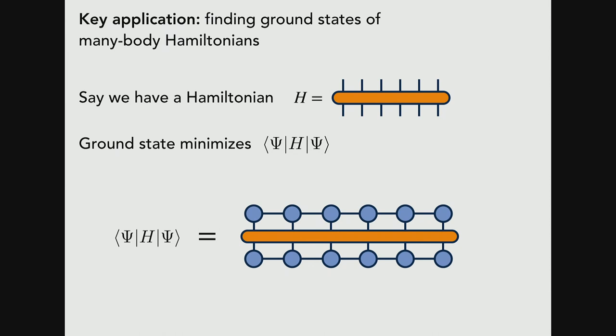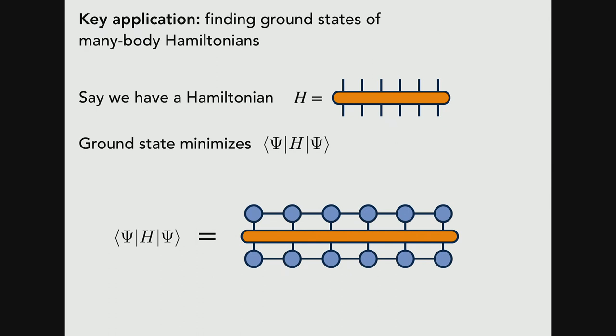But let's start at this level. Let's think about the many-body problem as a tensor optimization problem, and you can certainly think of it this way. Let's say we have a many-body Hamiltonian, and I'm just writing it right now as this giant object with 2n indices. So I have n bra indices and n ket indices. It's an operator, so it has to have two copies of the physical indices. And then the wave function has one copy of the physical indices. So there's the wave function, the ket, and there's the bra version of the wave function. So that's what the energy looks like if the wave function is a matrix product state.